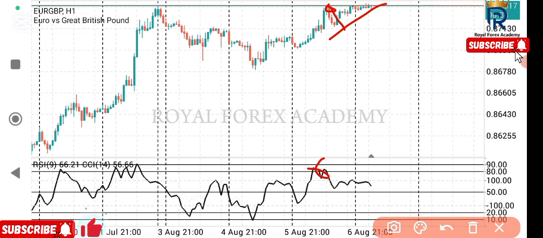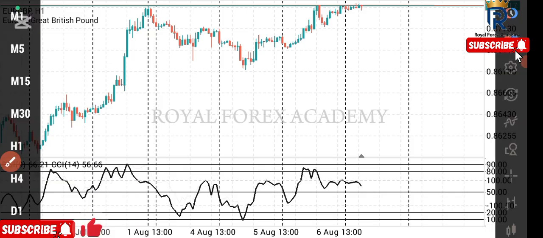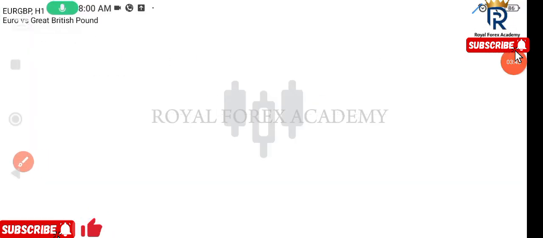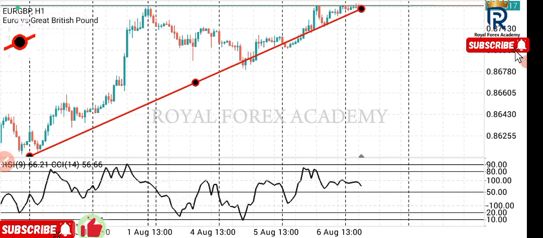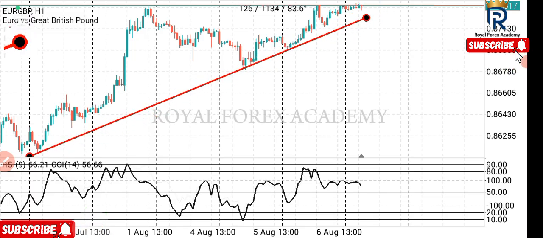If that is the case, what then can you do about it? What is the right way for you to go about this trading? What is the right application of this? Remember, this is an uptrend. So what do we do? We pick our trend line and mark it in a correct order. So pick our trend line like this, and then we have our trend line connected beautifully well, right?